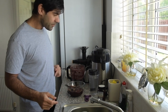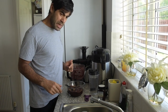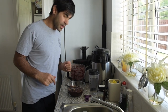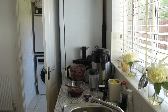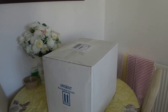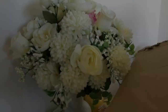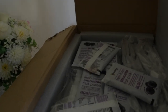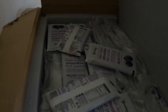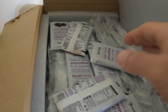And then clean up after myself, because whenever we're juicing and making these type of foods, we make a little bit of a mess. But come with me, look, I'm gonna show you something. See this box here? There we have it. Let's just turn the light up a little bit. Fresh.